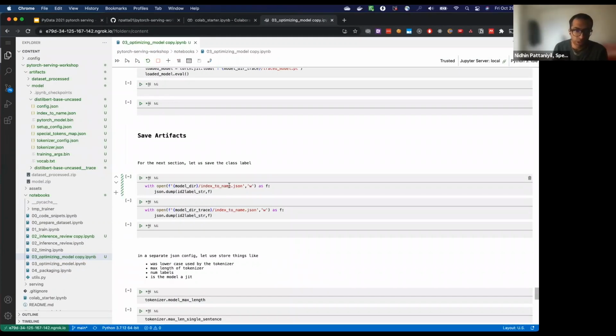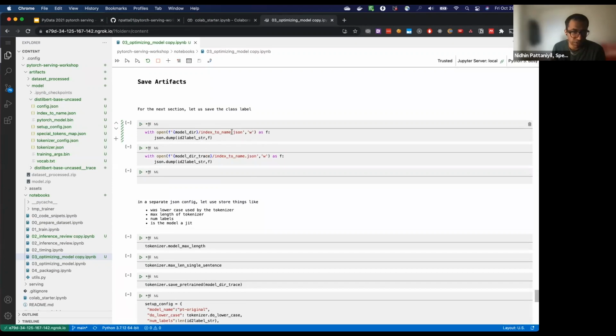There's a data structure which Hugging Face already has as part of the model. When you trace the model, TorchScript doesn't really support some of these Python data structures. So in order to do the mapping from your numeric labels to string labels, you need to keep track of the classes, the human-friendly names, by yourself.